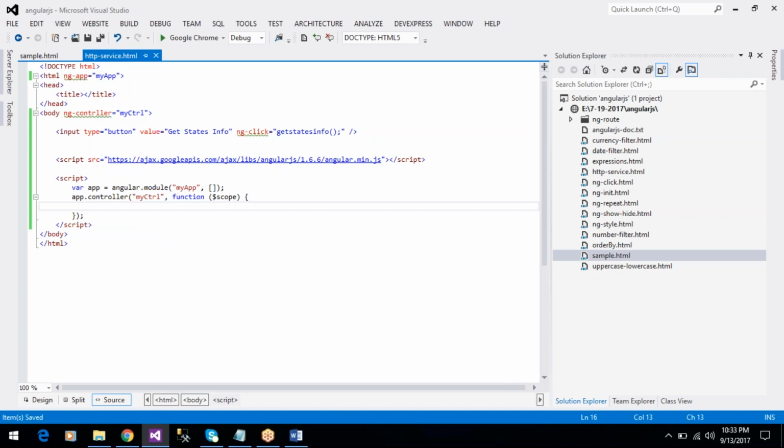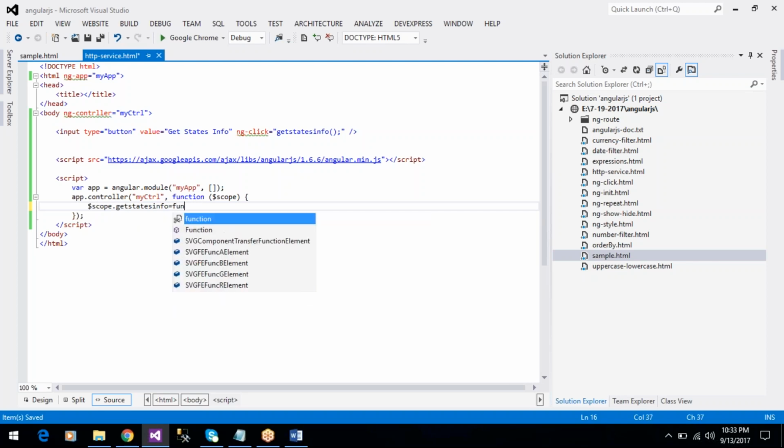So in this controller we need to implement this getStatesInfo function. scope.getStatesInfo equal to function.